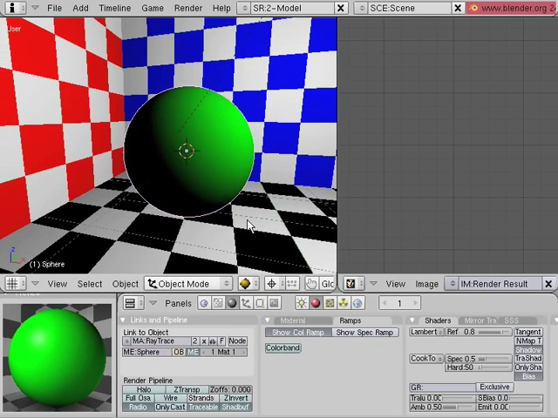Look at what our diffuse shader is doing. We have this area of bright illumination, and it fades to dark. And as we've gone over before, this is a result of the diffuse shader interacting with the material. We can use the ramp shader to map the colors of our choice onto these light and dark areas.